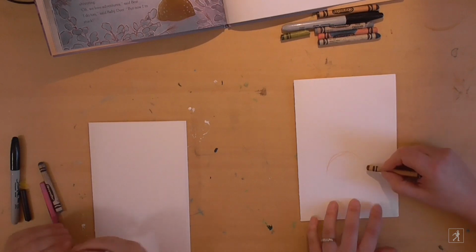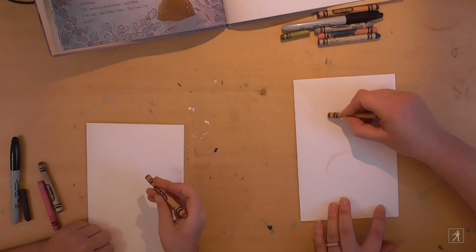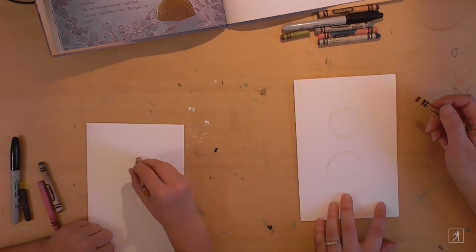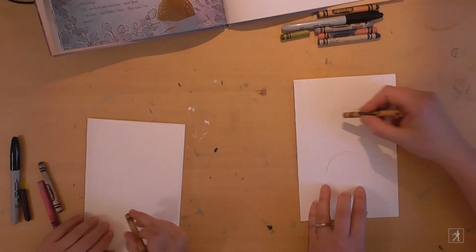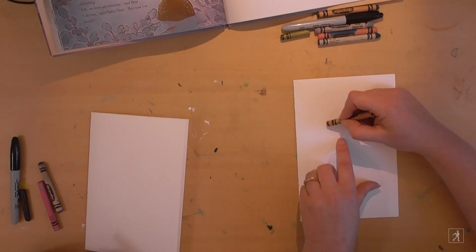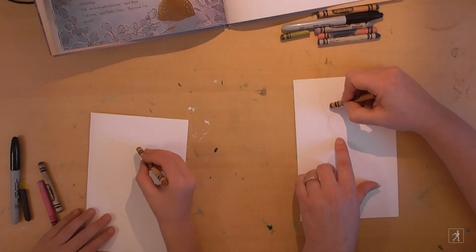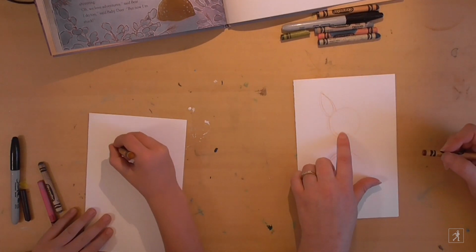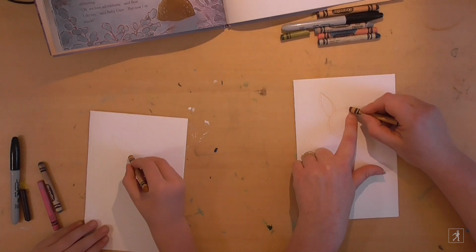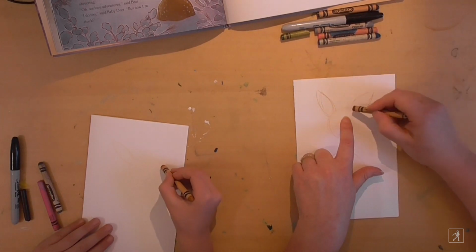And then above it, the head has a long skinny neck, and the head is kind of like a circle right here, right? We have to leave room for his ears. So leave room for his ears and draw his head about right there. And we're doing it light so that when we come back, if we want to change something, it's no big deal. And then his ears on his head kind of come up from the side right here, and it's almost like a sunflower seed shape right here. Nice. And then his other ear's connected to his head right here, and it kind of cocks off to the side. And it's about the same size like that.